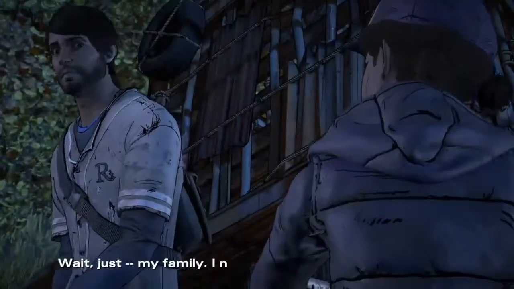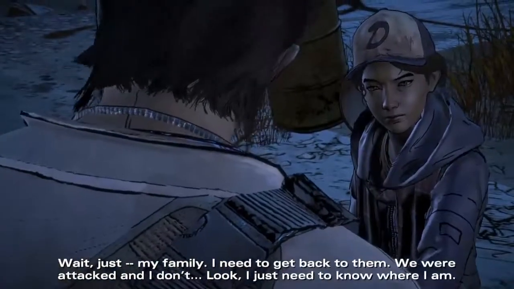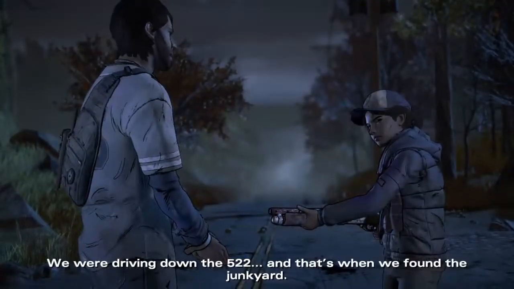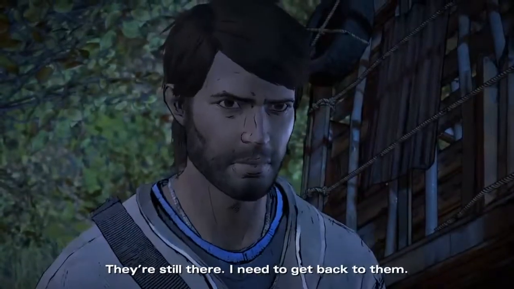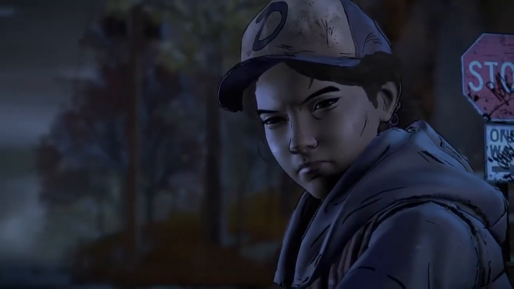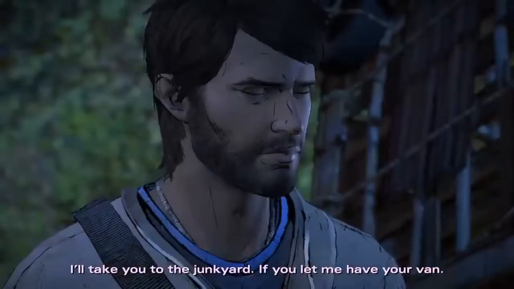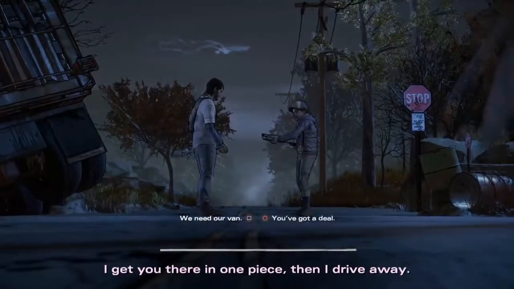Wait, just... My family. I need to get back to them. We were attacked and I don't... Look, I just need to know where I am. We were driving down the 522 and that's when we found the junkyard. They're still there. I need to get back to them. I know where that is. You said you were driving? In our van, yeah. I'll take you to the junkyard, if you let me have your van. I get you there in one piece, then I drive away.